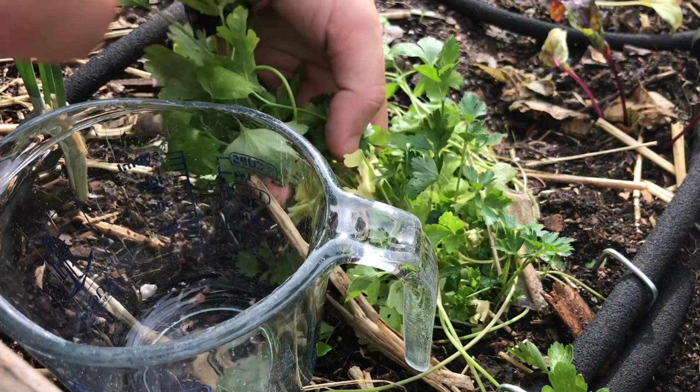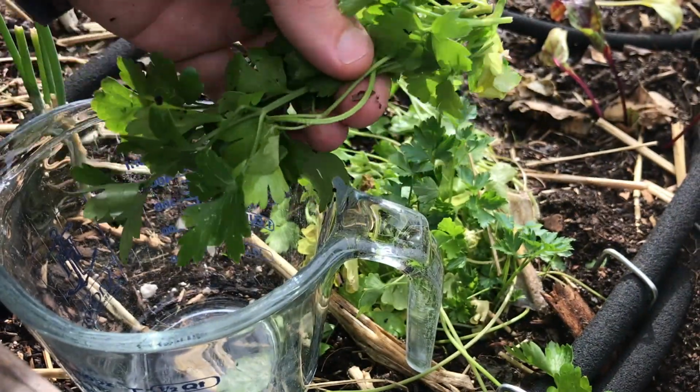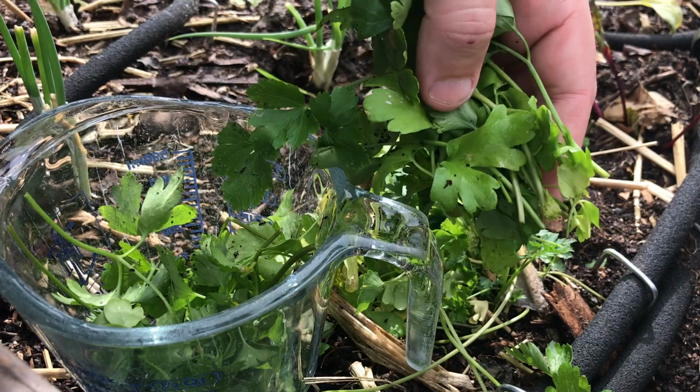Here we're harvesting some cilantro. No, that's parsley. And my hand's in front of the shot. Okay. Well, you could use cilantro probably, but we're going to be using parsley. Some fresh parsley from the garden.